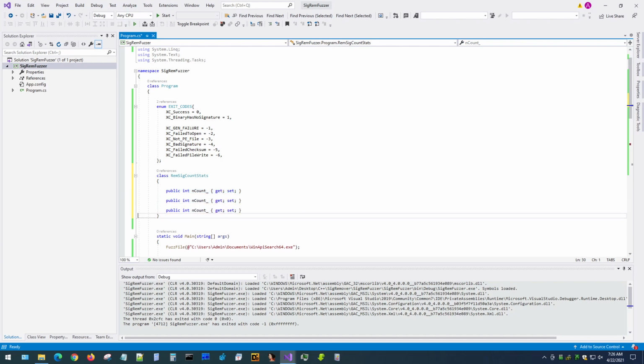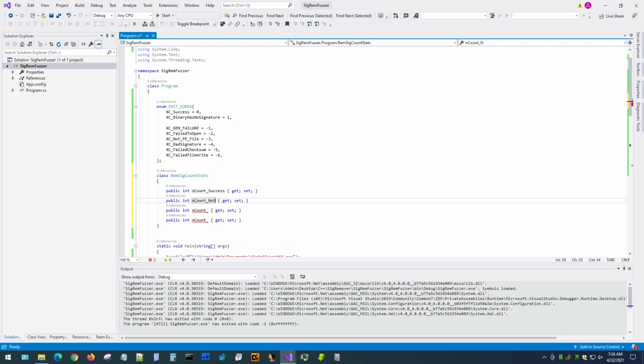And let's say we will count successes. We will count the situation where it's not a PE file. We will count when it failed to open the file, which might happen because of access violation and stuff, and also when there are no signatures.